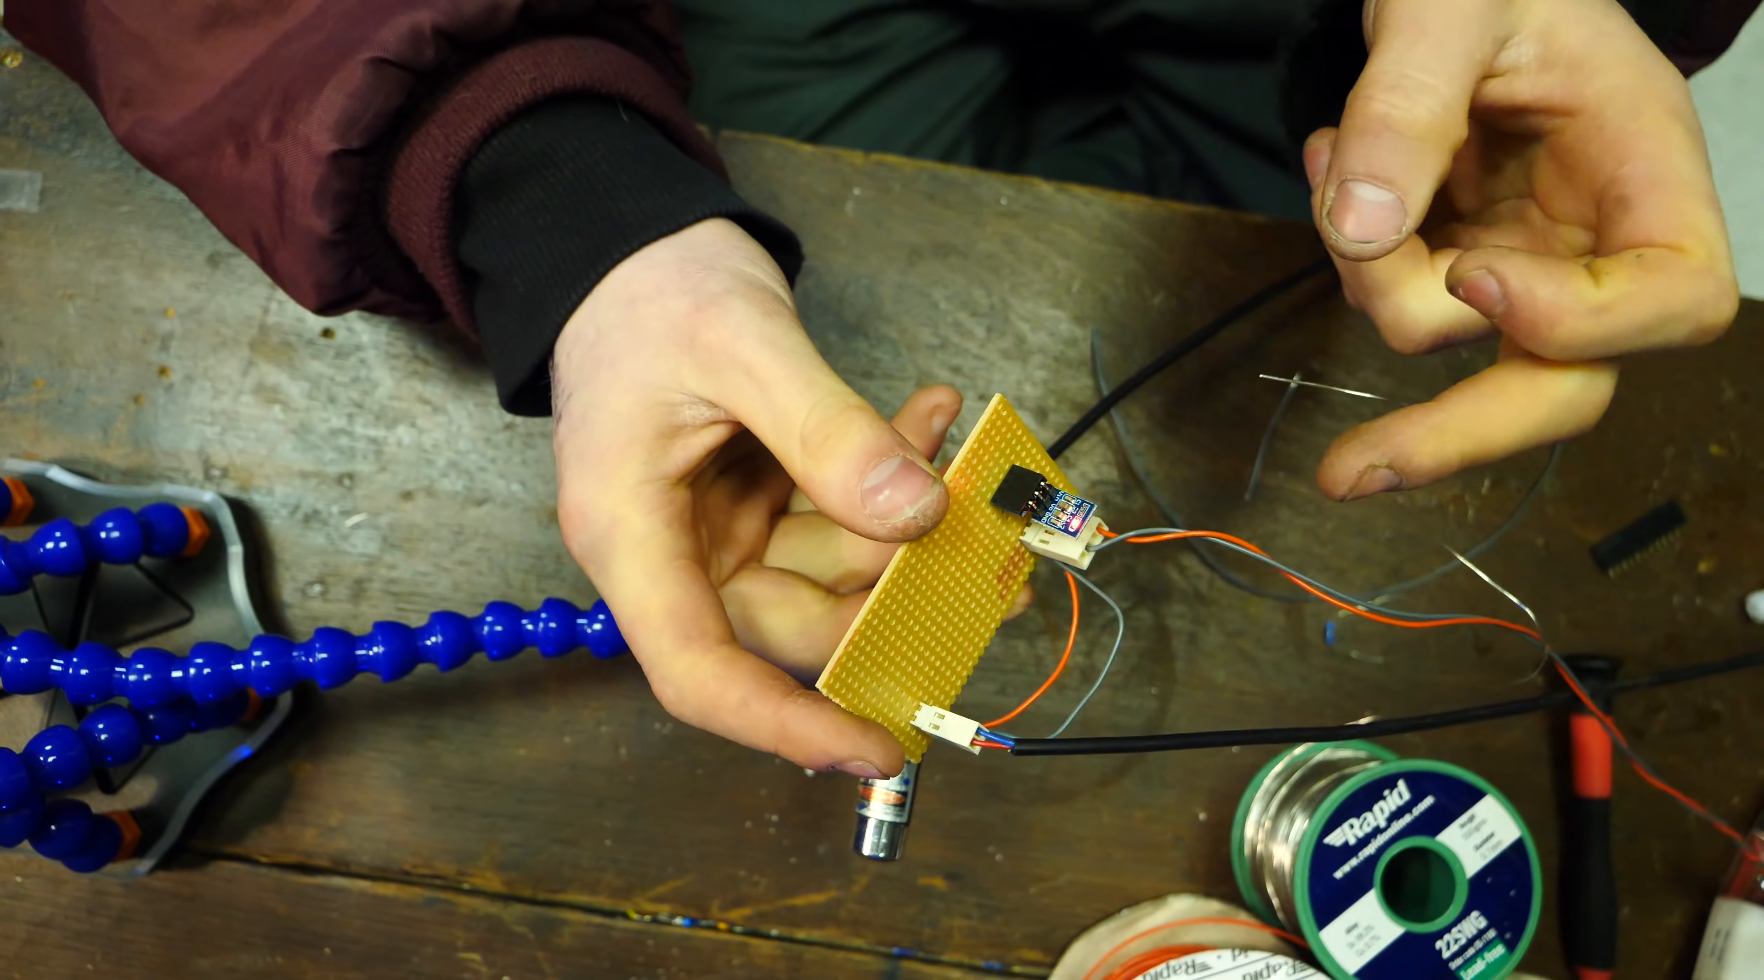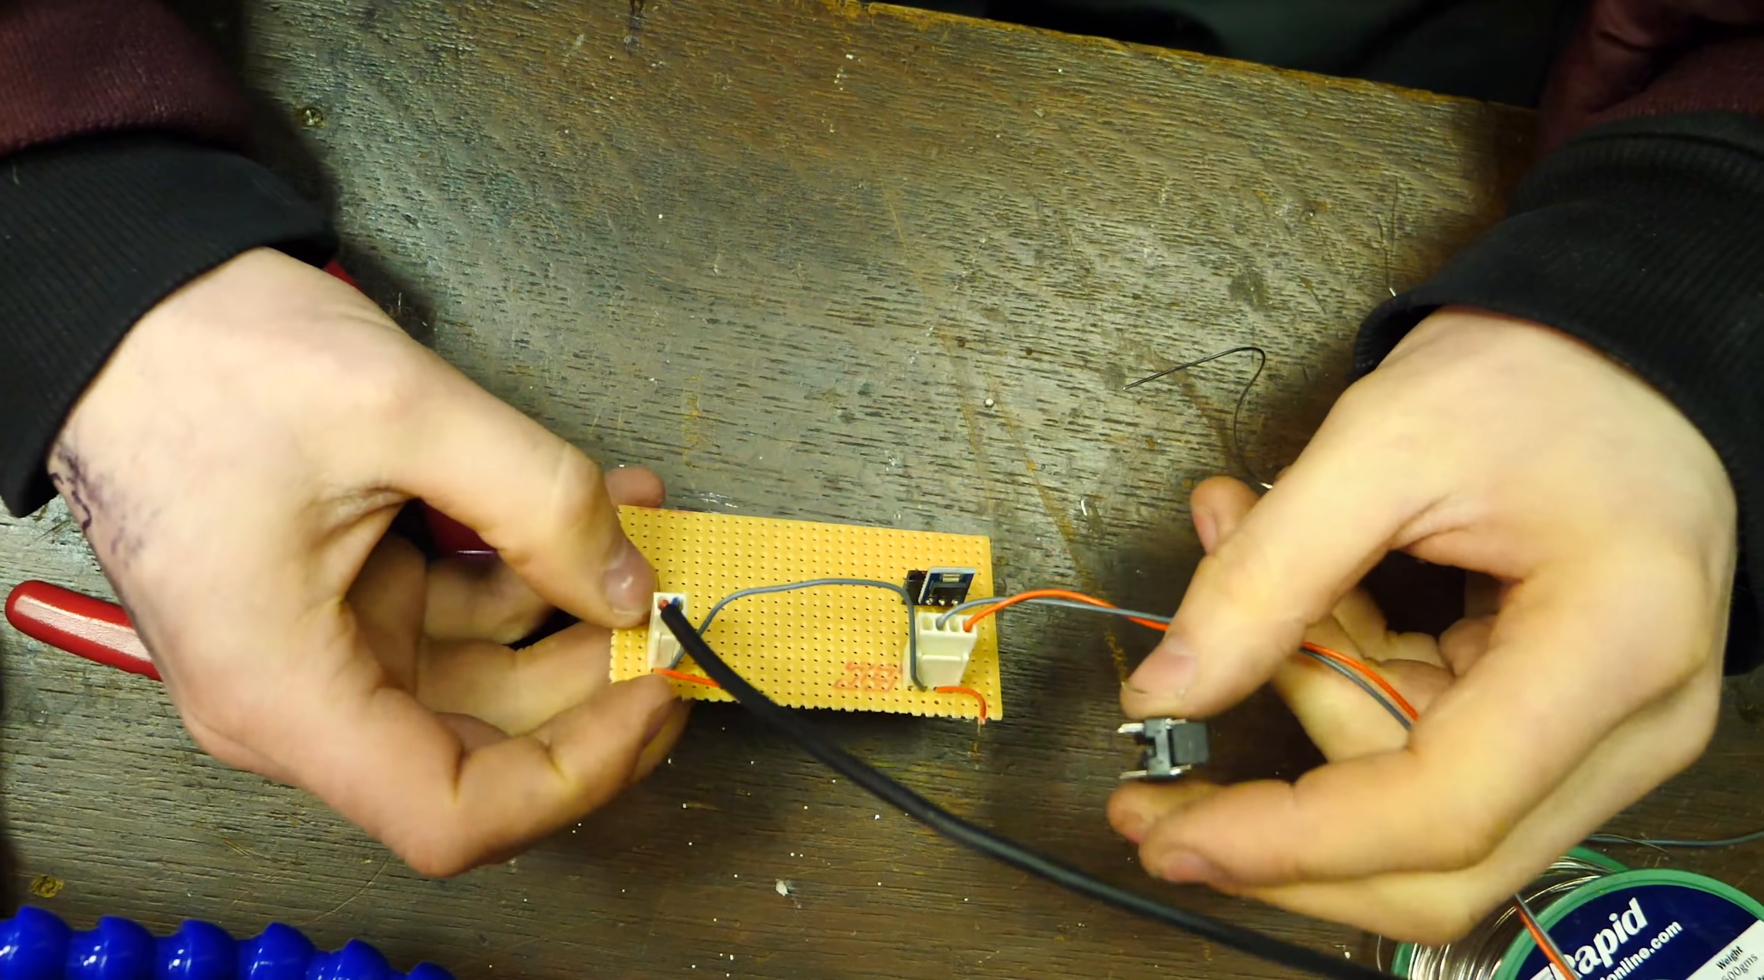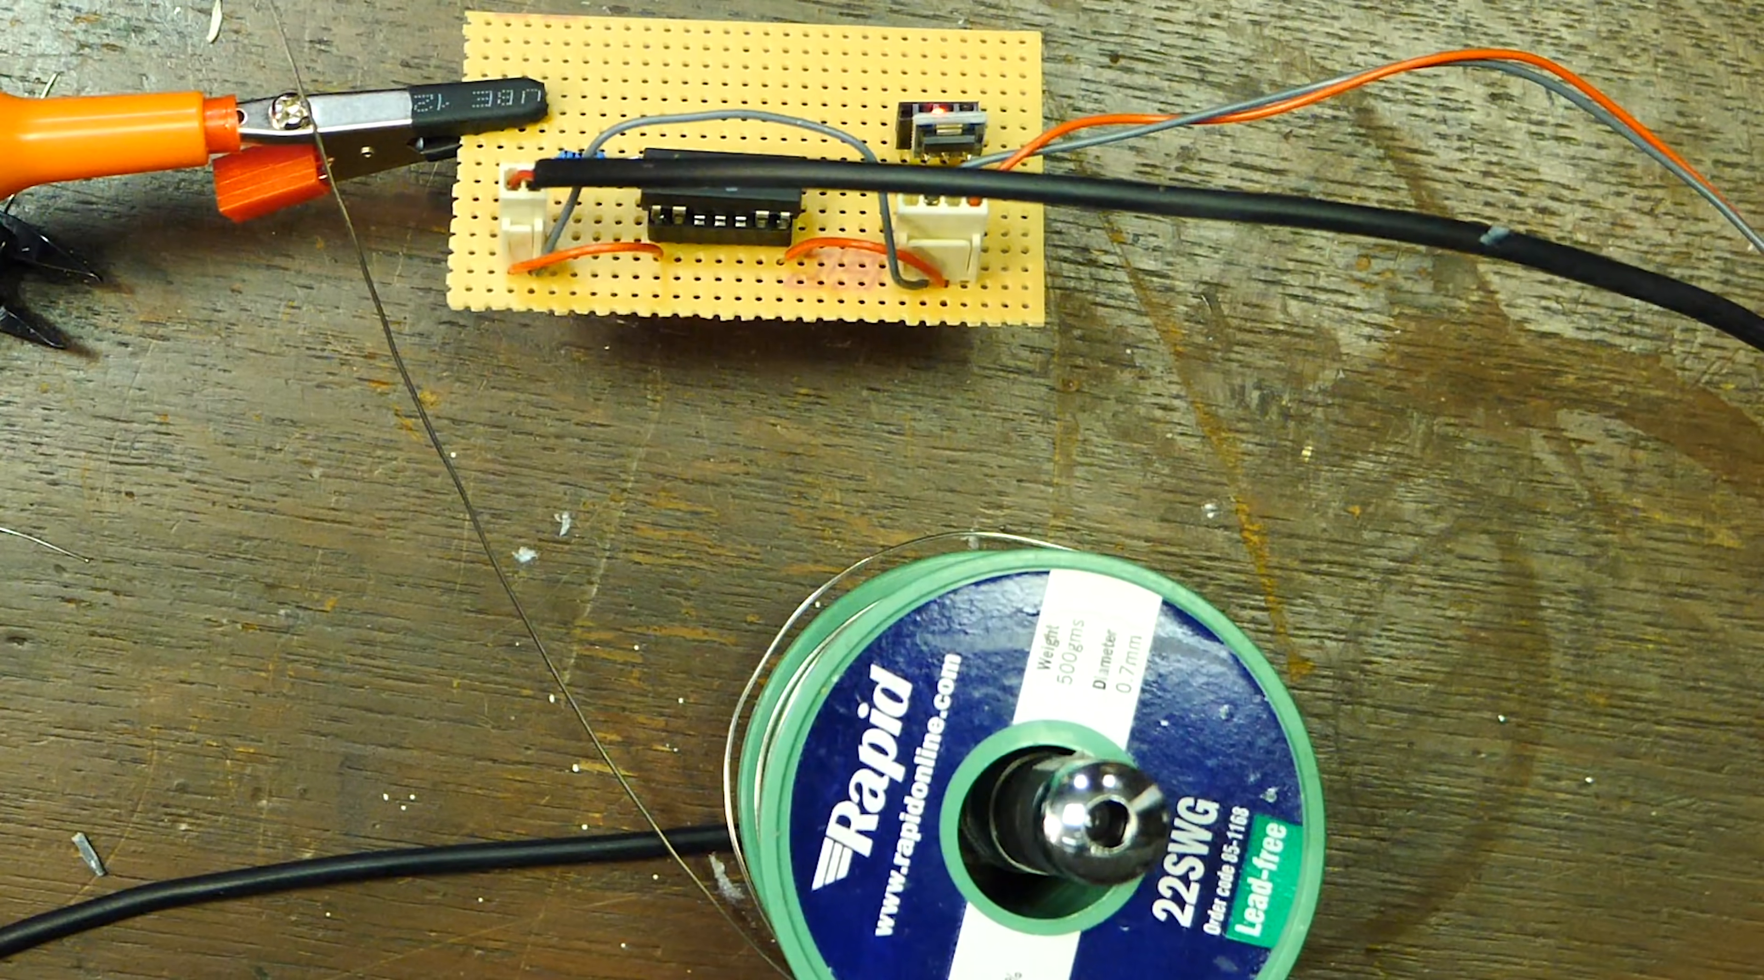So now I have this three-volt voltage regulator sitting on this piece of stripboard. I've had to cut out a little bit—it's not the cleanest thing in the world, but nothing that heat shrink won't cover up. In order to make this turn on and off with trigger commands, I've got this random relay. There's millions of ways to skin a cat, and the way I'm going to do it is using this relay. You can see the laser is lasering, which is good news.